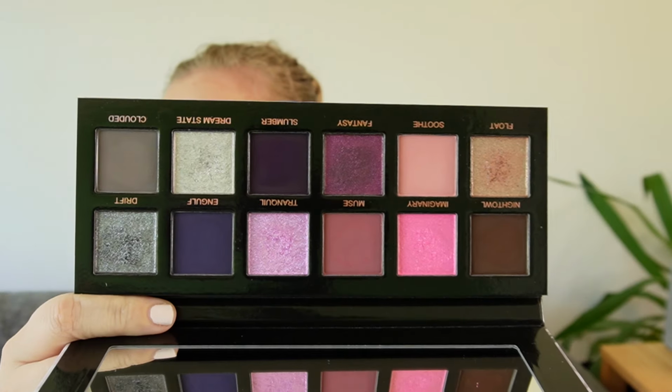So because of me including the Mercury Retrograde in here, I wanted to put this in this video too. And if I look at this, it's such a beautiful color story, and I really enjoy the mattes in here. The mattes are incredible, and the shimmers are really pretty once you get them on the eye. I really struggled applying these to my lids. They kind of had fallout as well. So the shimmer quality in here, I'm just not the biggest fan of. And that's why in my overall ranking of 2024 so far, I didn't rank this super high.